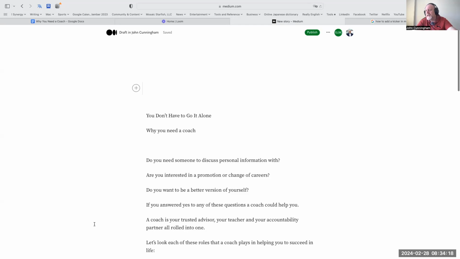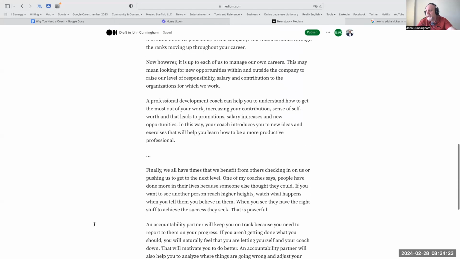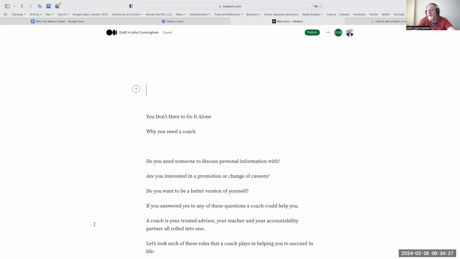Okay, so in this article, you notice I've just dropped in an article that I wrote in Microsoft Word, and now I'm ready to edit it and make it look nice for Medium. One note is that when you are writing a new story, you can actually enter the URL for your blog post, and it will extract the story from there and give it a canonical link. Okay, I'll show you how to do that later if we're doing it manually, but when you write a new story, it'll actually show up there.